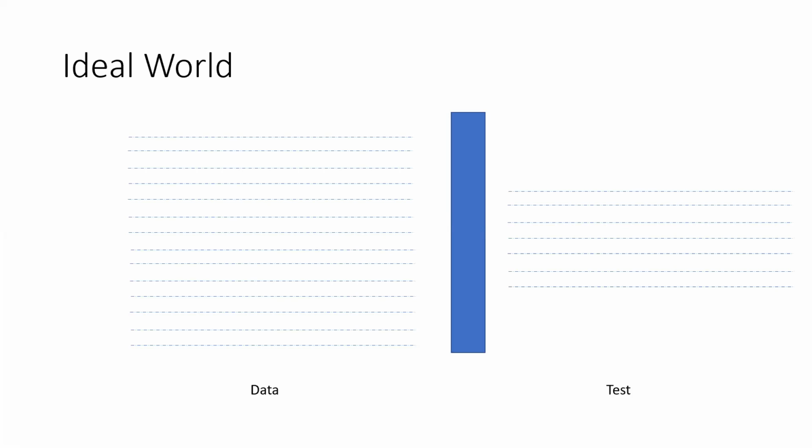So this is the ideal world where you have lots and lots of data, and then this blue thing is the wall, and outside the wall is this test data that we never have access to. A good example is driverless cars. You train your cars on huge amounts of data from different cities, and now you're going to, let's say, Kingston or Ottawa, and you want to test, and you have never seen what the roads of Kingston look like, right? This is a real world kind of situation. Sorry, an ideal world situation.